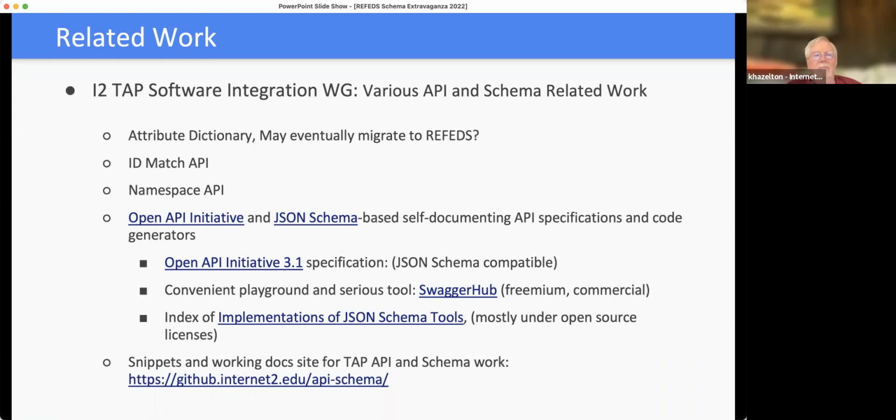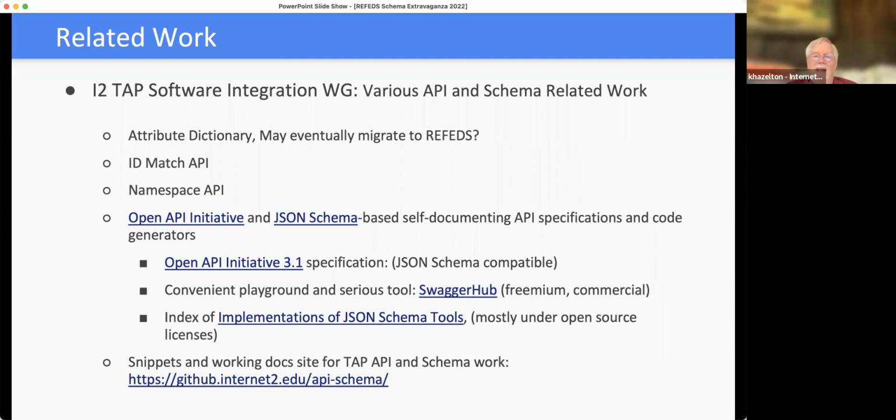There's the OpenAPI Initiative, and there's a JSON Schema work going on. I would love it if JSON Schema could get beyond expired IETF draft documents, and I see a lot of activity on their lists, so I haven't given up on that happening.